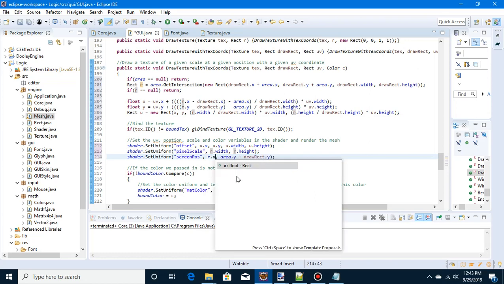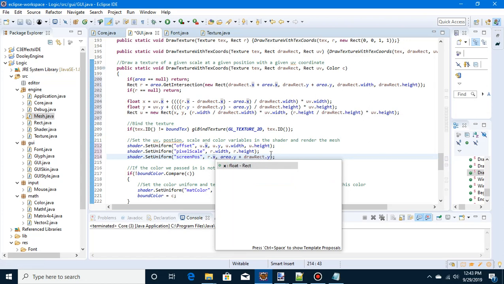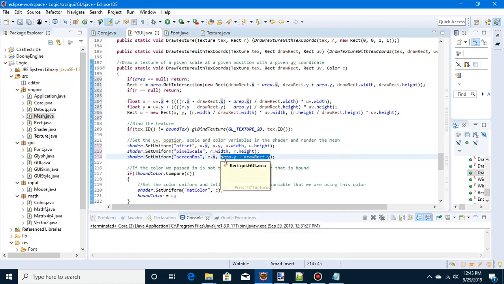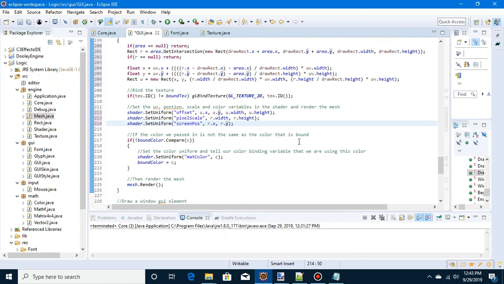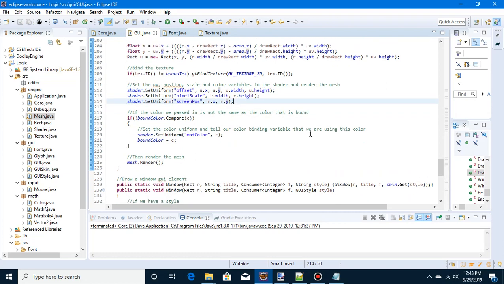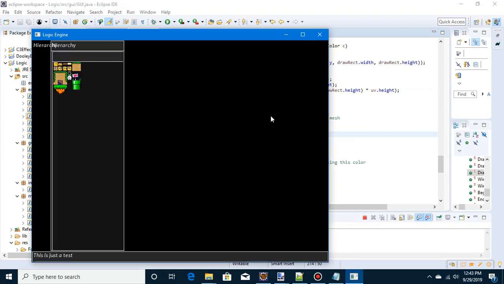Go R.X, or wait, no. R dot, yes, that's position. R.X and R.Y. And I believe we got it. Let's see here. Bam, there we go. Now it is properly culling.